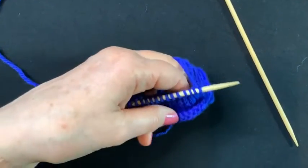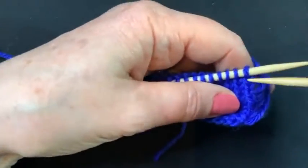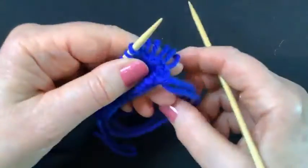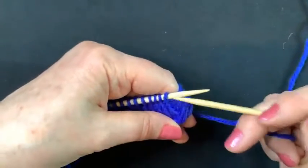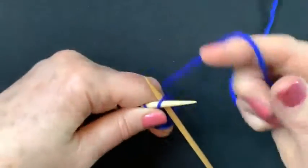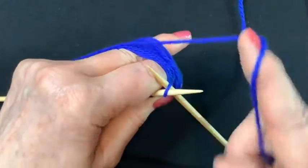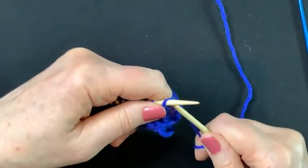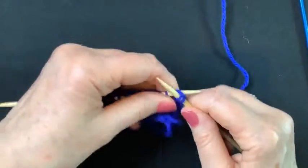Okay, so I've done a few rows here, and what I've done is I've knitted the first stitch through the back of the loop. Okay, so I'm going to bring my yarn forward. I'm going to bring my yarn round. You'll see what these loops are for in a minute. So I'm going to bring my yarn round and wrap it over my hand. I want to get large loops. So I'm knitting through the back of that stitch. Then I'm going to knit all the way to the end.